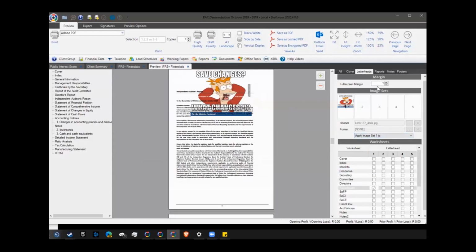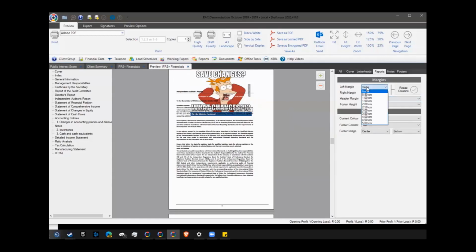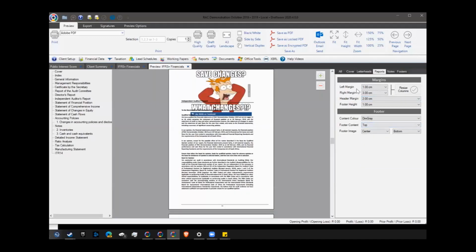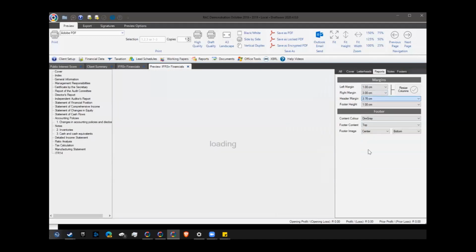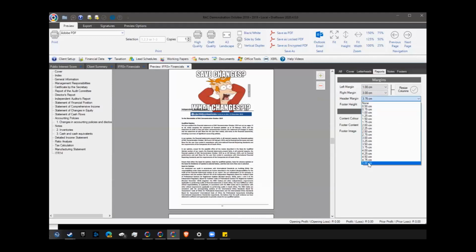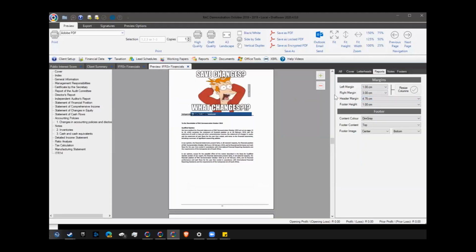Even more, if we go across to reports, for those of you that are using an interesting letterhead where you've got images on the left or the right, previously it was a nightmare. You had to go into your financials and you had to do some manual manipulation. Sorry for that, but we have gone and we have extended the functionality of our engine drastically.